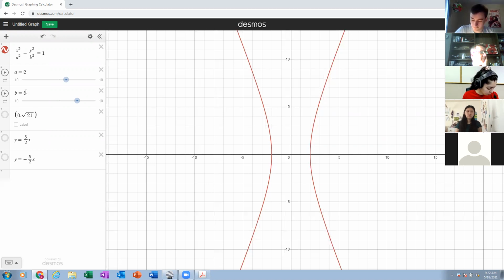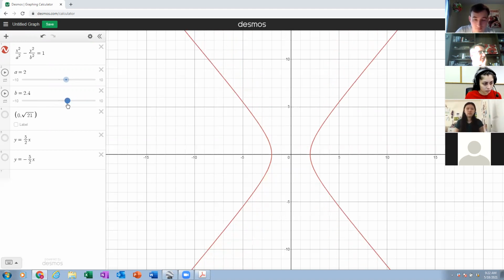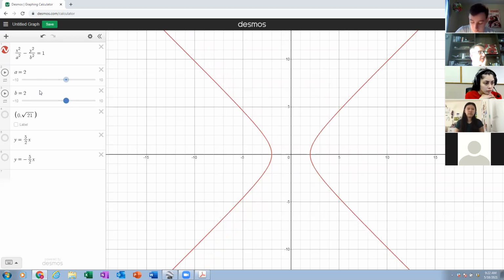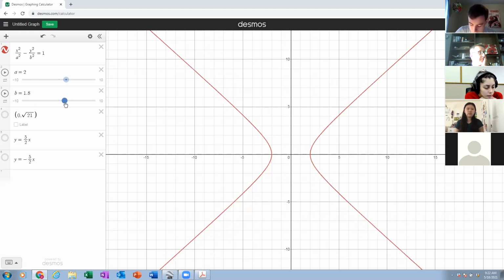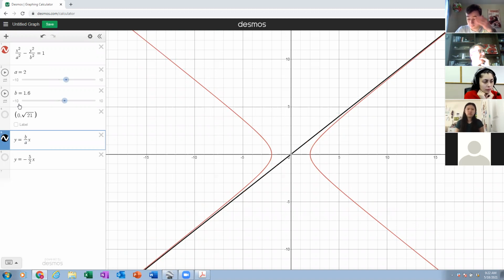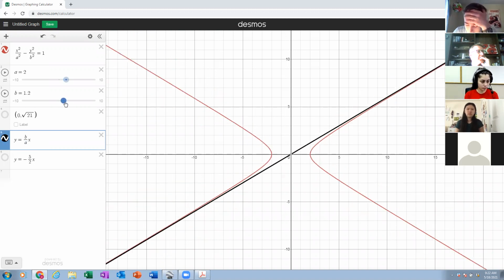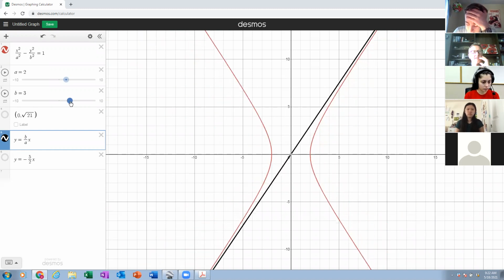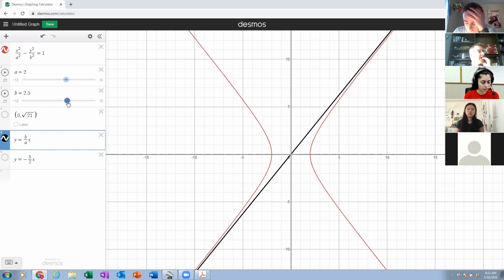Let's see, just for the fun of it, what happens if I make this number bigger? What does that do? Oh, it makes it skinnier. If I make it closer to the same, notice how they're both 2. So that just kind of affects, and maybe you can see the lines, because of course down here, couldn't I change this to a B and this to an A and graph that? So see how it stays asymptotic to that curve. That's kind of fun, right?